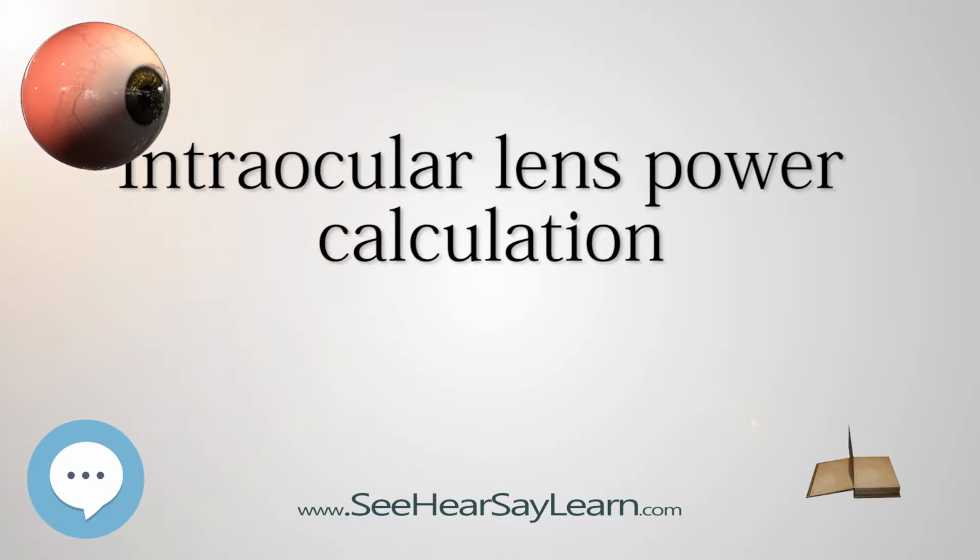Corneal power. The central corneal power is the second important factor in the calculation formula. To simplify the calculation, the cornea is assumed to be a thin spherical lens with a fixed anterior to posterior corneal curvature ratio and an index of refraction of 1.3375. Central corneal power can be measured by keratometry or corneal topography. Corneal radius of curvature relates to corneal power with the equation R equals 337.5/K.